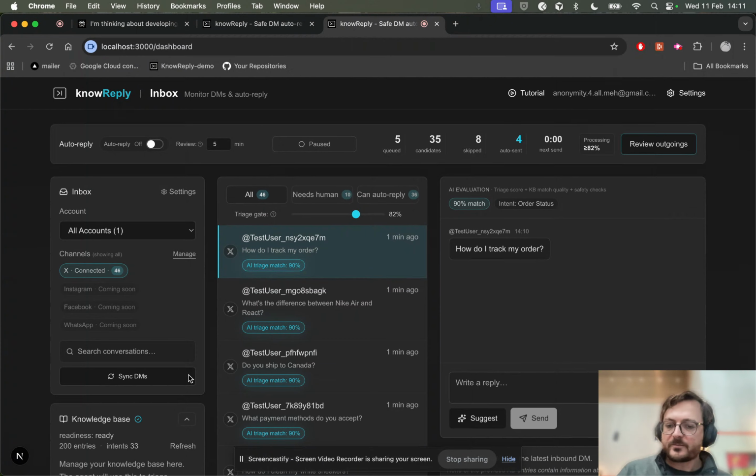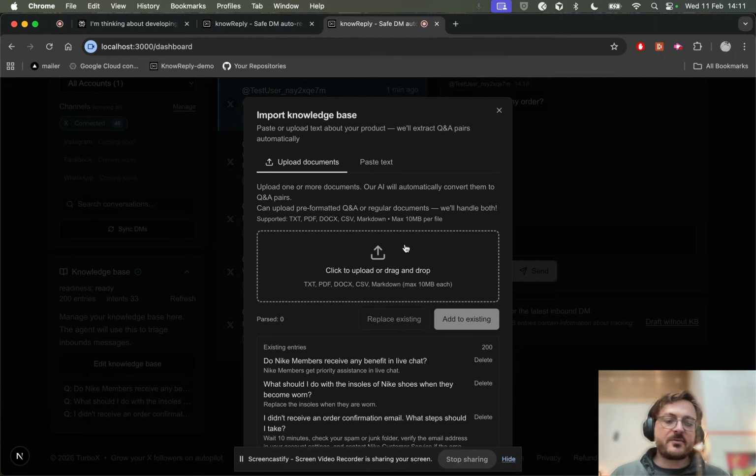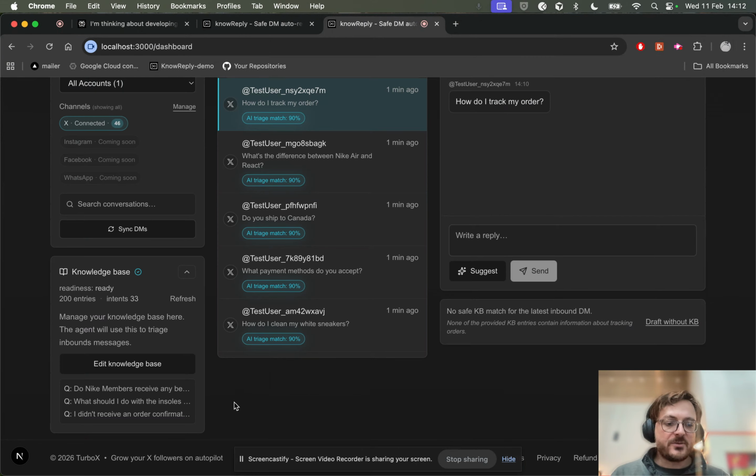this view. The second thing you want to do is upload a knowledge base. That is really any files that you might have about your product or service or yourself. They don't have to be in any specific format as long as the system can read them. After doing that, you're basically set to go.